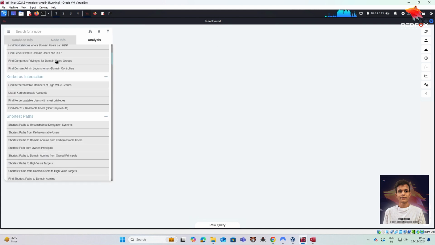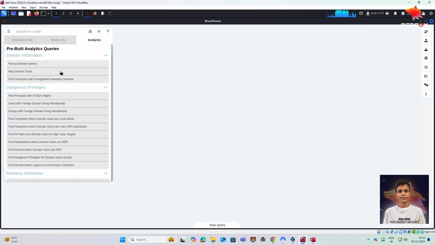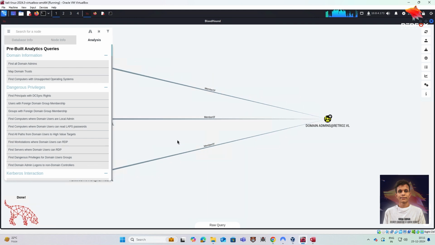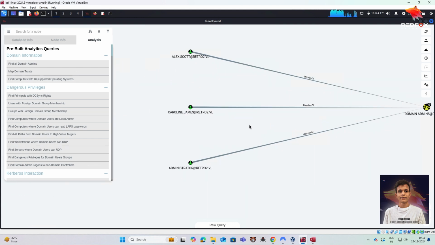Let's go to analysis and we will use pre-built analytic queries. Let's find the domain admins. So there are 3 domain admins: Alex, Caroline and Administrator.